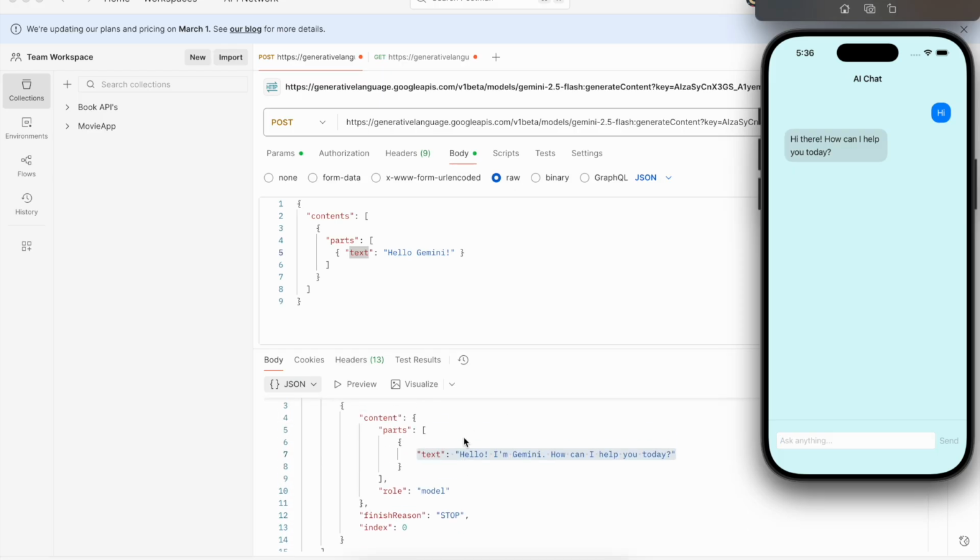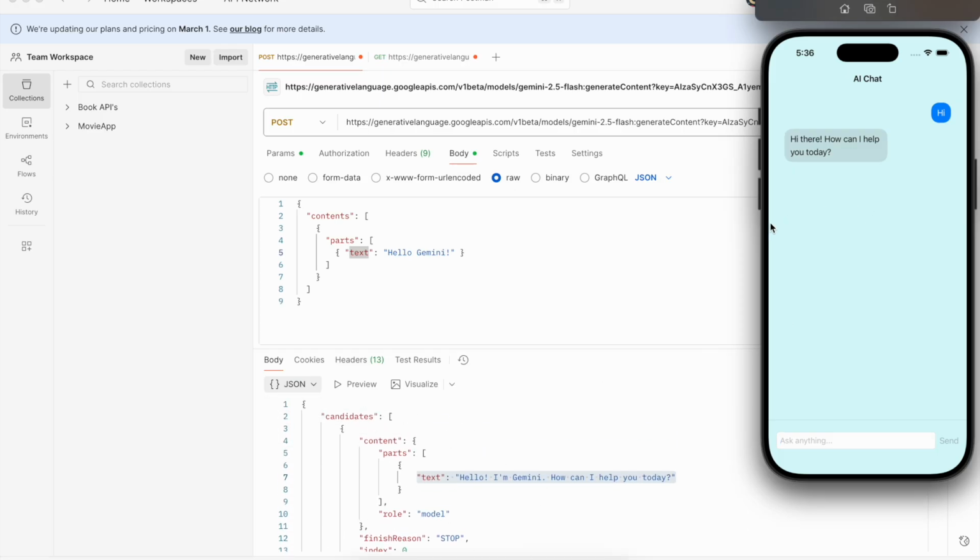Okay, so this is the basic application which we have developed in the iOS application with the help of the Gemini REST API. If you want to implement anything complex, you can also do that, but I just want to give you a basic idea about how you can use the AI REST API, or how you can integrate an AI agent in your applications, and then how it will work. So I think now you can get some idea how you can integrate the Gemini REST API in your application.